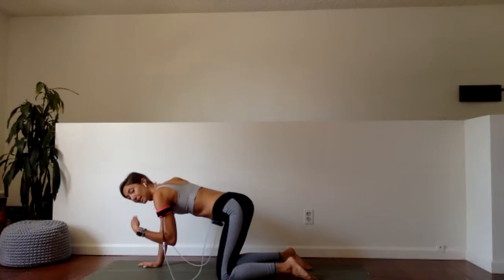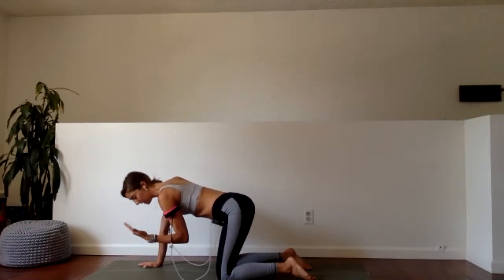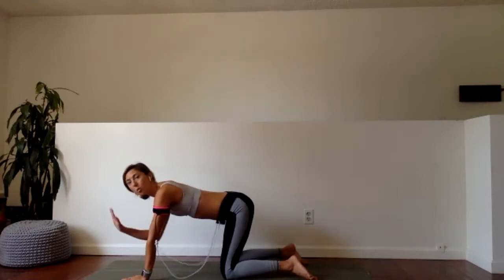Ooh, roll that wrist around. It's going to feel really funky to put it on the floor, I promise. I do a lot of this stuff. It's okay. Unless you have a wrist issue, in which case, respect your body. Be careful. Work into the right hand.